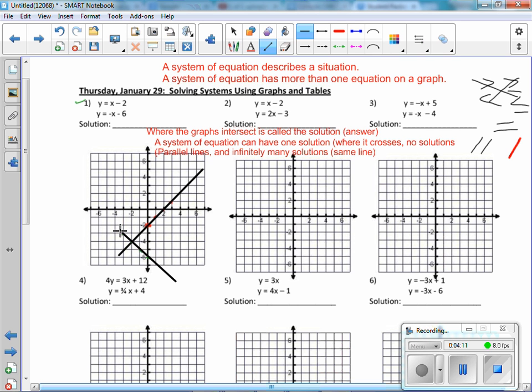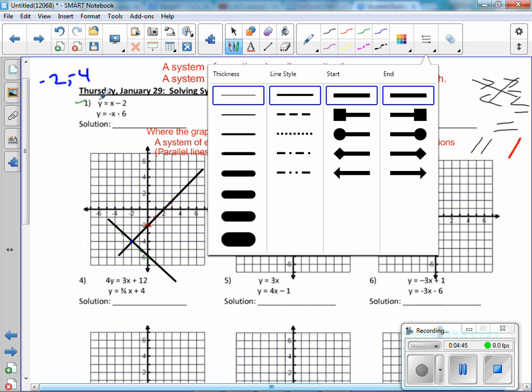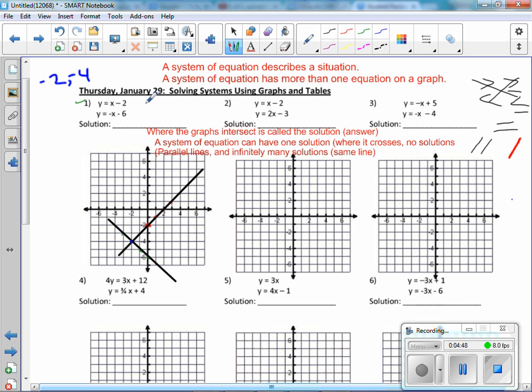Now you can use the calculators, but not today because I'm not here. You do need to learn how to do this by hand. Now we have this graph and we see it intersects at this point. Let's count. Where is that? Looks like that's -2, -4. So -2, -4 is our solution to this system of two equations. You can always check your work by putting the value -2 in for x. I'm just substituting.